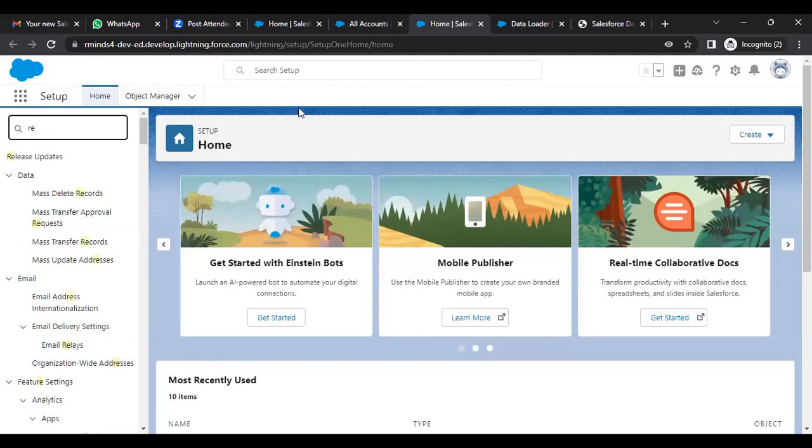Okay, I will have to enable the recycle bin, I guess. I'm not sure. Okay, so we will see those deleted objects in our recycle bin.